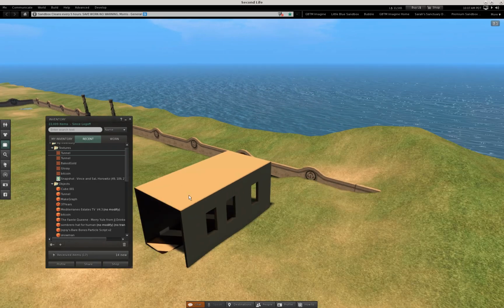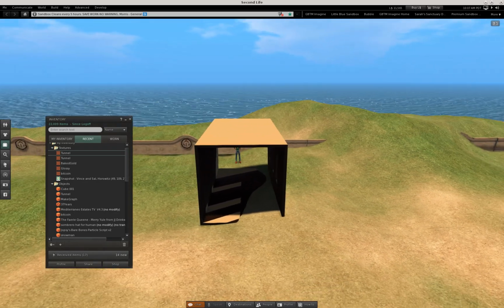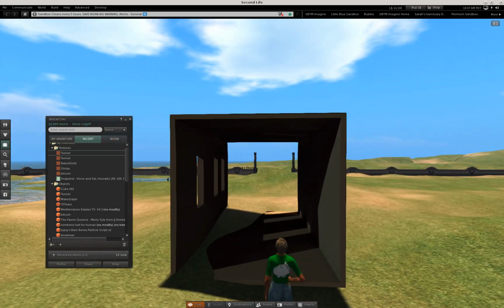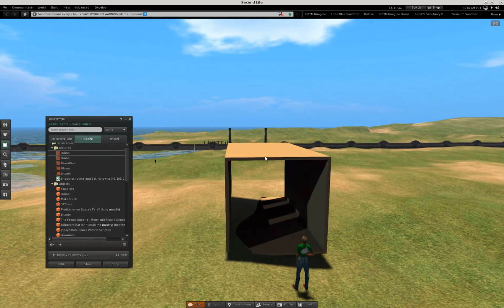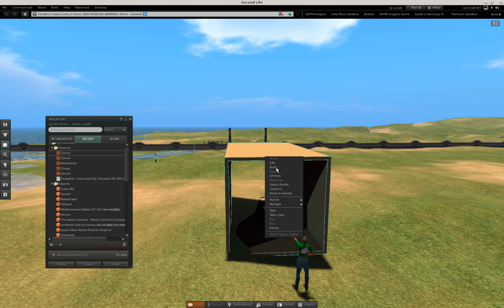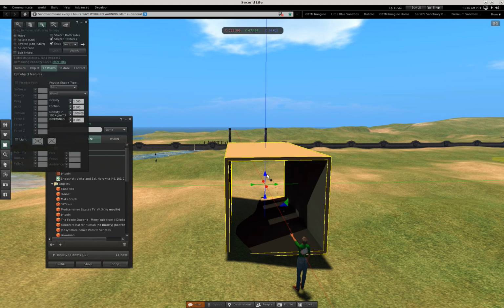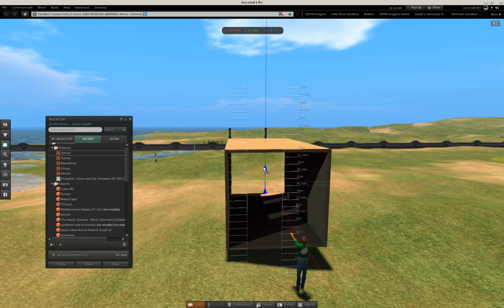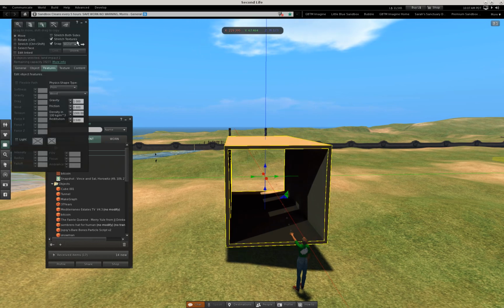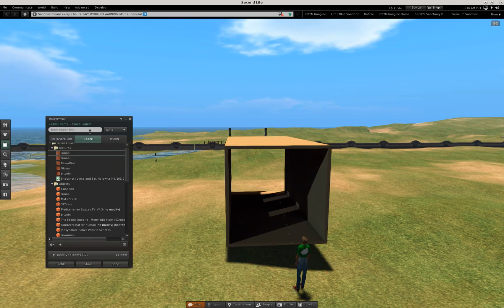So what we should do, I guess, is let's change this setting a little bit to show you the results of those textures a little better. Raise it up off the ground. There we go.